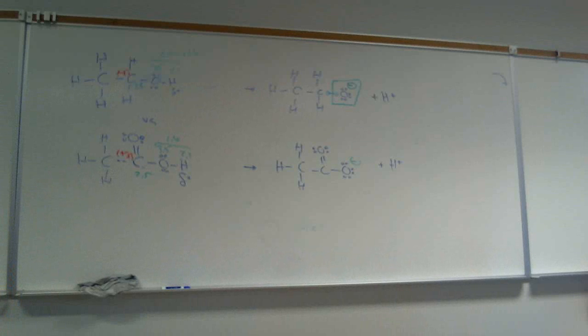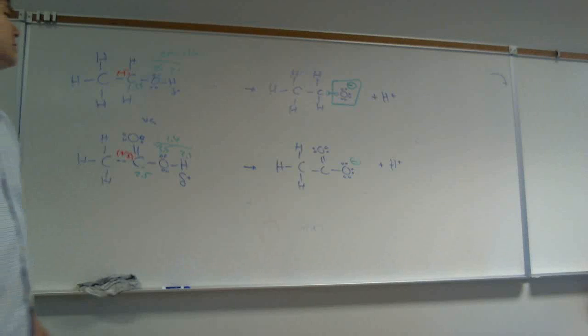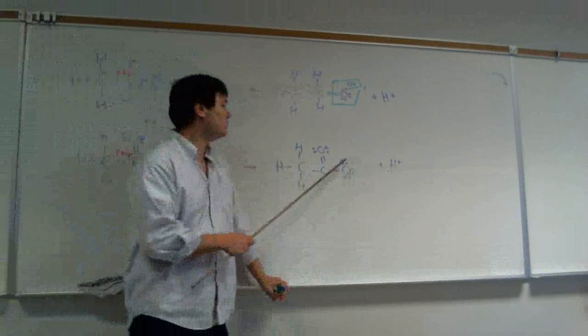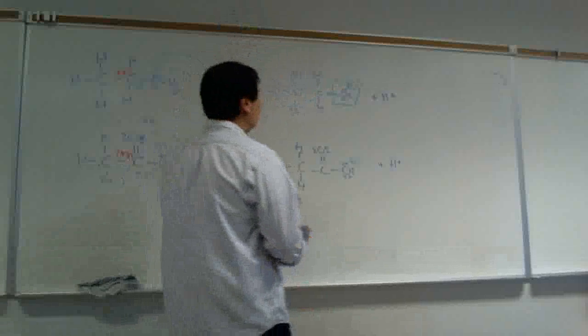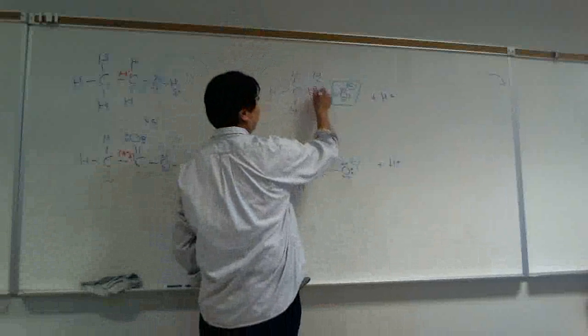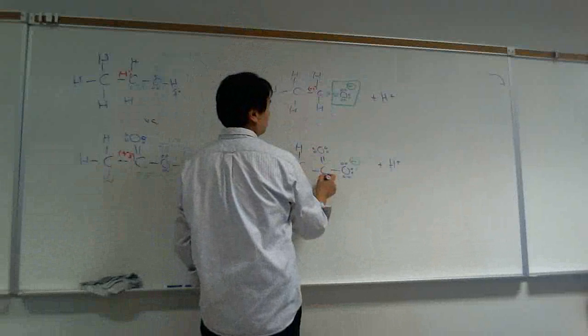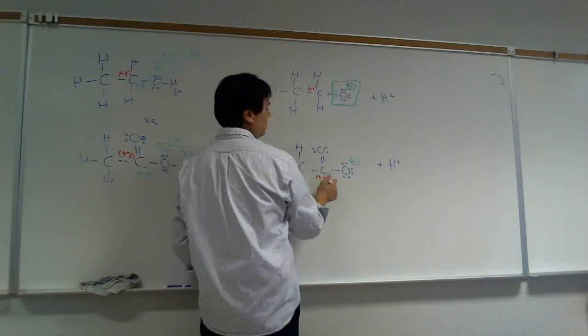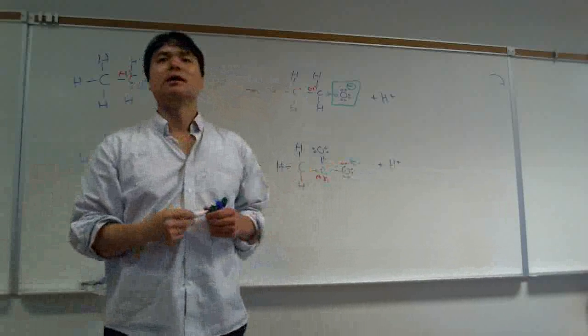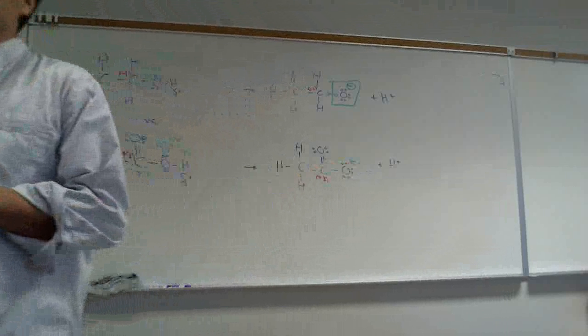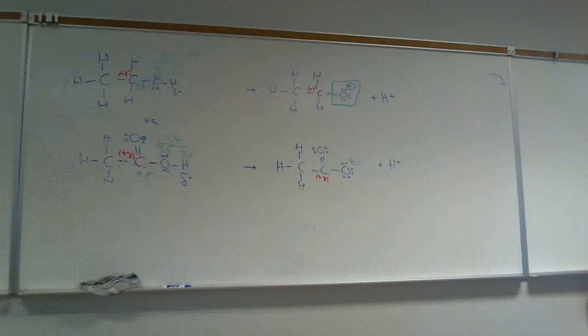Wouldn't it be the one on the bottom? Oh, is it the one on the bottom because of the inductive effect? Because this was minus 1 here, this is plus 3. And so that's going to suck more of the electron cloud away. Yes? Is it because of the inductive effect? It sucks a little bit of the electron cloud away. Or is it because of resonance delocalization?